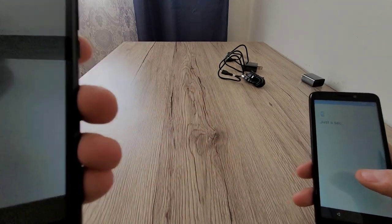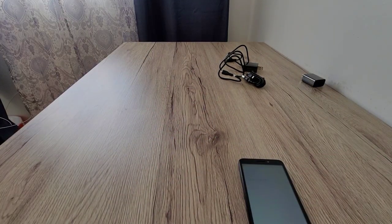Click setup as new. Let me connect to my Wi-Fi on this phone.